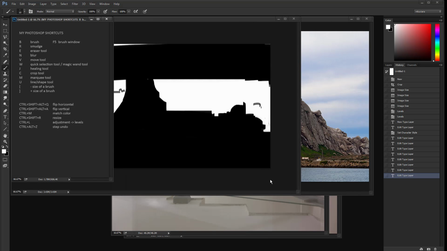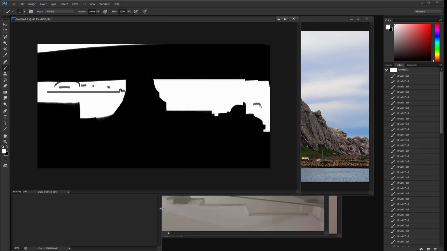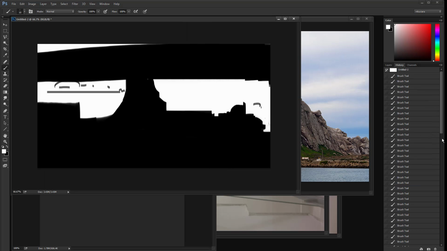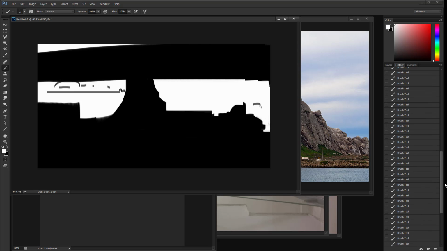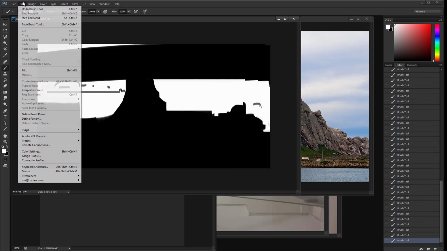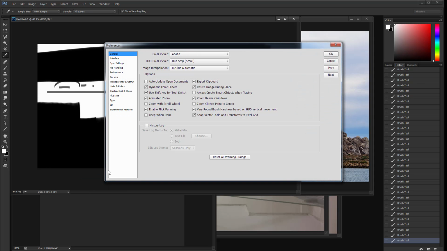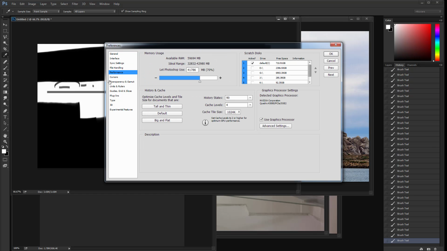So that's about brushes and how I use brushes efficiently, or how I use those keystrokes. One thing about history though is, let's say we have all those things we've done here, and you can see I'm keeping a lot of those undos. What you can do to control that is go to Edit, Preferences, General, and in Performance, I believe, you have the history states.